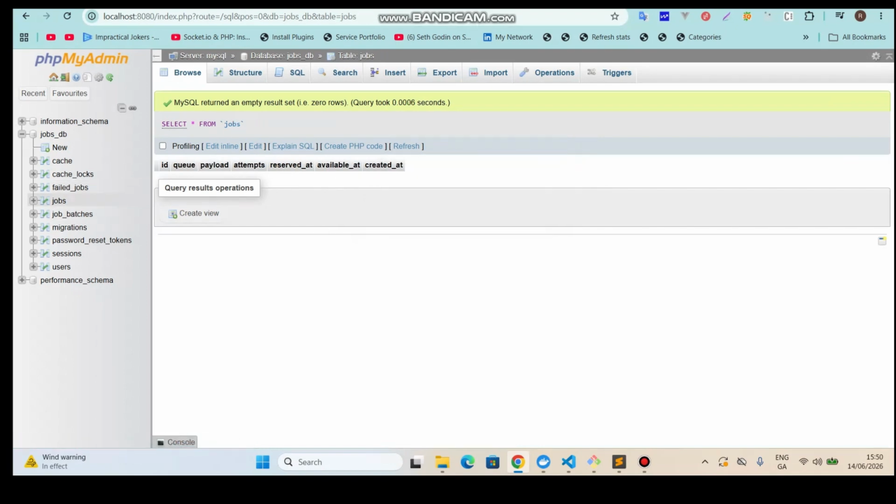In the next video, I'm going to show you how to store the data from my CSV file into the database using jobs. We are just going to run the same commands and store the data. It will take certain time based on how big your CSV file is, and then it will store the data and say job is done. I will show this in the next video and I will post all of this code in the description. I will give you the link so you can install the Laravel application and set up jobs how I did in this application.